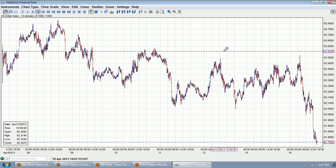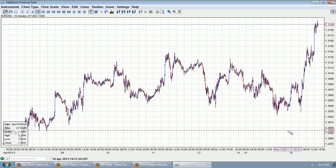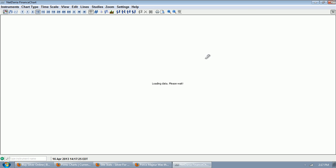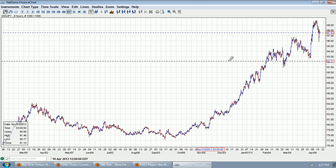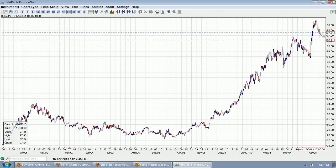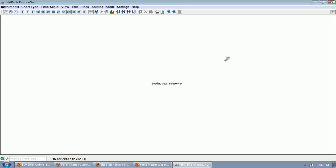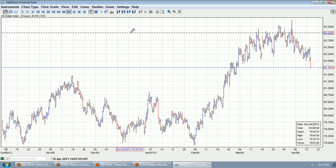But we can see here with the rally in the euro. Now, this just began pretty much this afternoon. You can see the euro has run nearly 1.5 points against the dollar. And the Japanese yen certainly has had a tremendous run over a short period of time and seems to be topping out. So if we get a rally in the euro and a collapse in this chart here, so a rally in the yen, then we're going to be looking at possibly a catastrophic sell-off in the US dollar, which appears to be beginning. So their game seems to be working successfully.